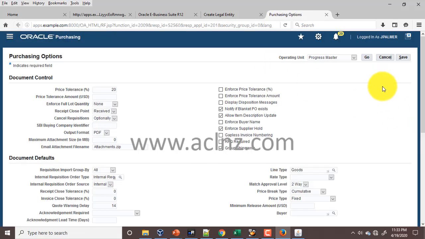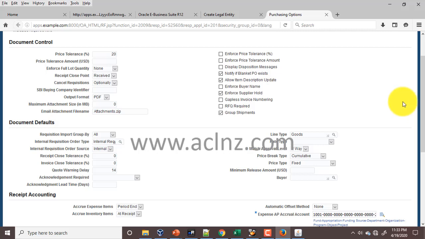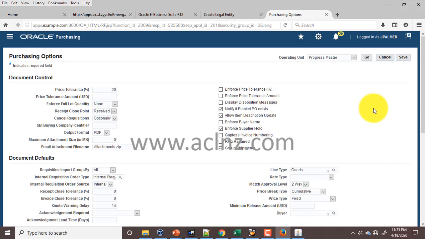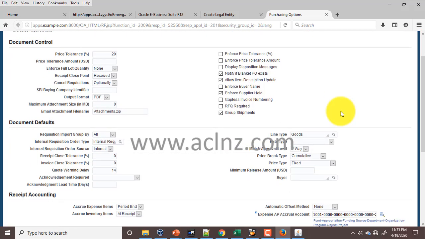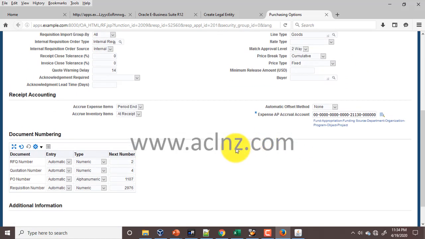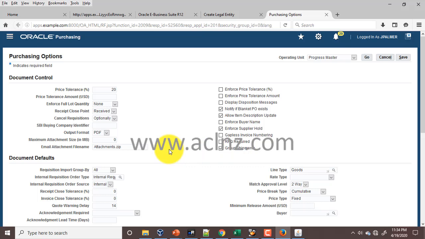And this is where you define all your purchasing related options. So basically the key details of purchasing implementation, but they're not all, they're just the starting point. But you've got to define a whole lot of other details in terms of your purchasing setup in this form. It includes certain setups related to payables, something that ties up with payables, and certain things that tie up with general ledger, such as the accounts that you have set up as a part of your ledger setup and implementation. Now you have to explore this and implement this prior to implementation of the grants accounting module.